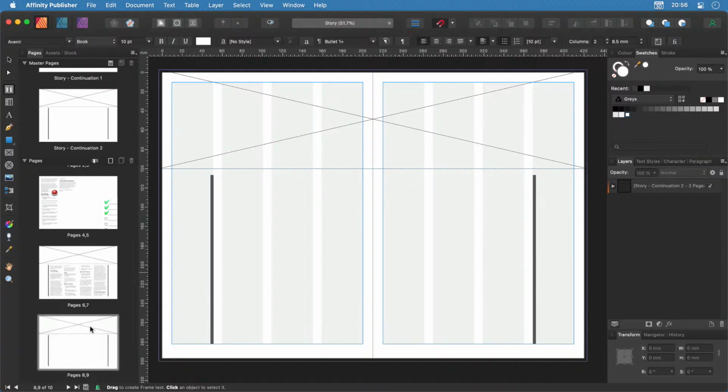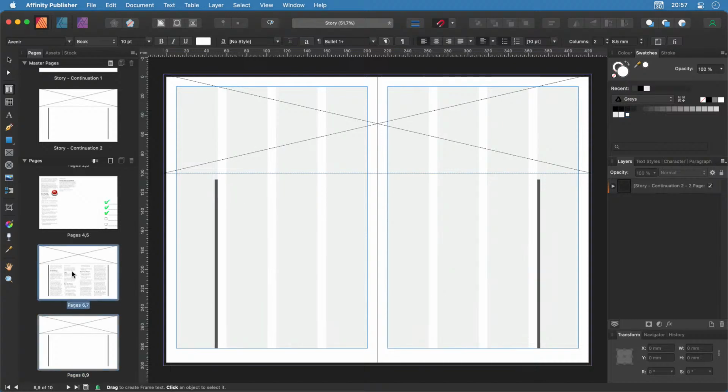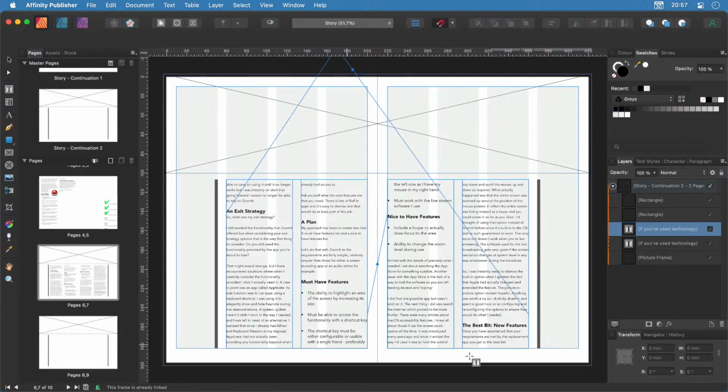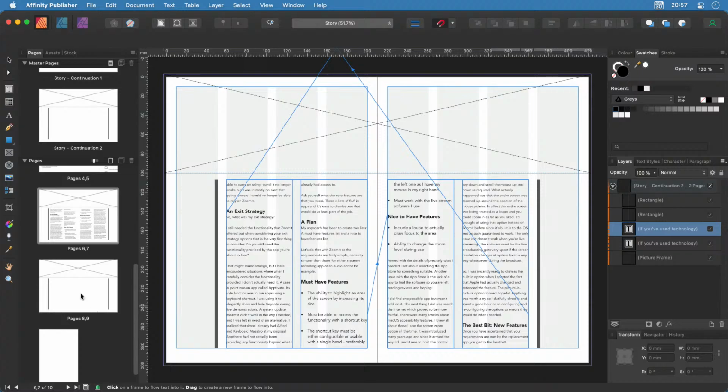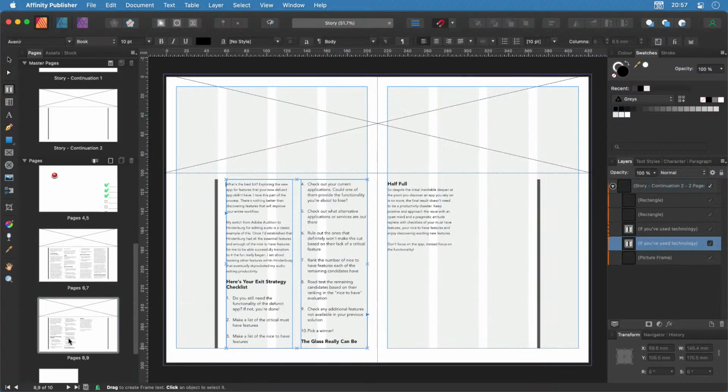So let's put that in there. So this is our first continuation of it. This is continuation 2, instance 1, and this is instance 2. And from there, we should be able to link that, which is going back to the other one, getting complicated, into this one here, and the story will finish off there.